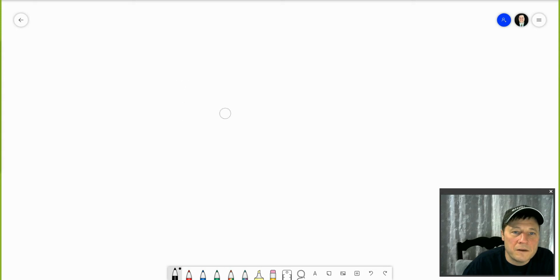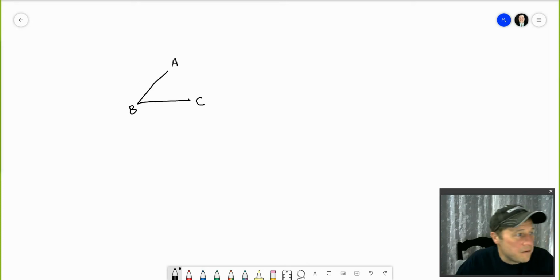All right, naming of angles. So first thing we're going to do is identify this angle. Naming of angles is usually done by means of 3 letters, by a number, or just by a single letter. So for instance, we could have the angles written this way.